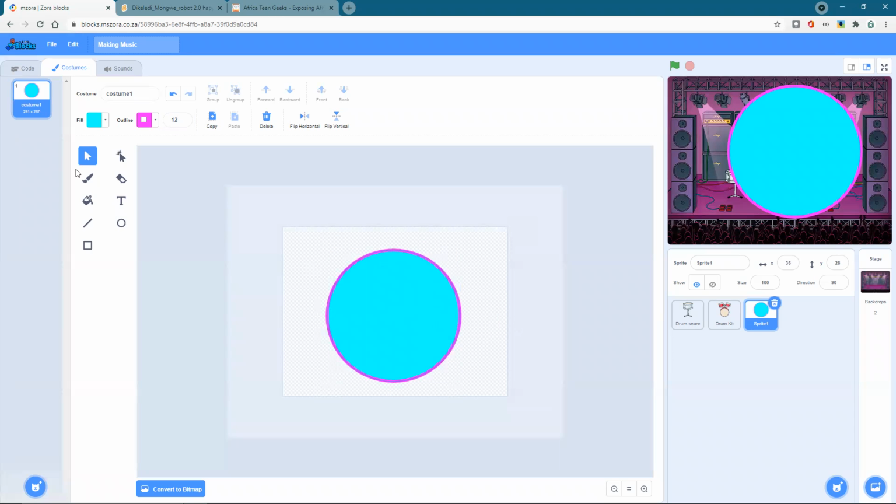So in case you didn't see what I did there, I made sure that I have this selected. Here we can choose the fill, so the color on the inside, and the outline, we can choose that color. And then when I have it selected, I'm able to choose how thick I want that outline to be. So you can see we can make that really quite thick. Ooh, that's looking really cool.